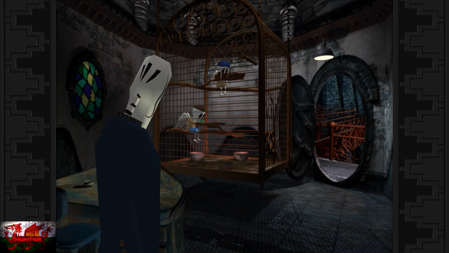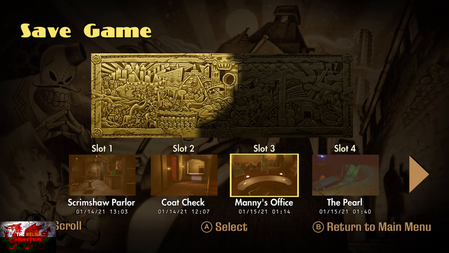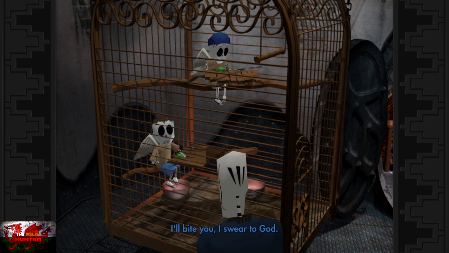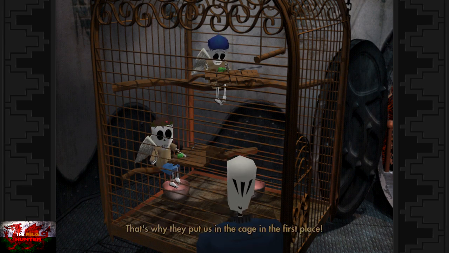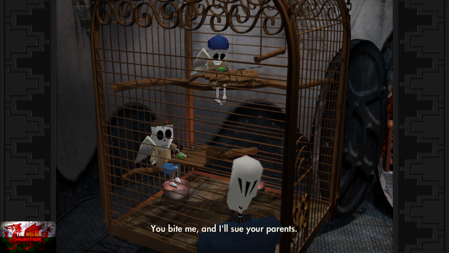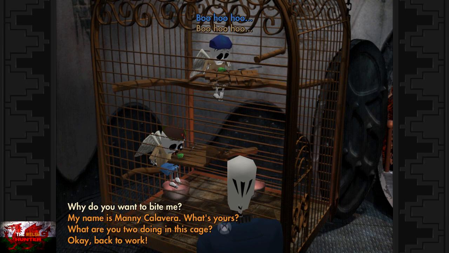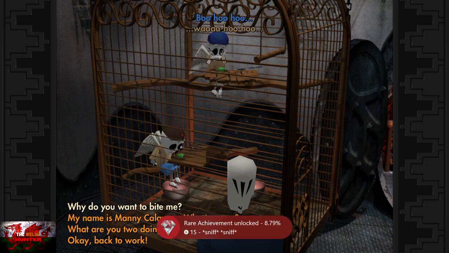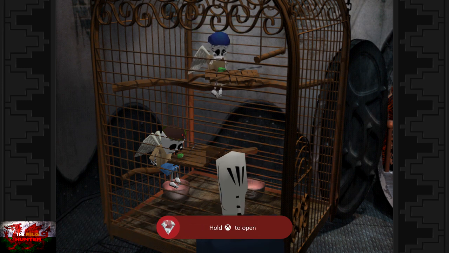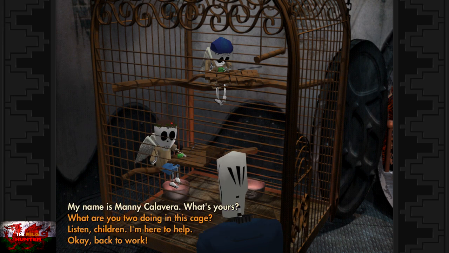But we skip the cutscene, and there's little kids locked in cages, just like in Donald Trump's America. So, you're going to speak to these kids, and we're going to actually make them cry for one of the achievements. So, you say, you bite me, and I'll sue your parents. And then they cry, and that'll be the achievement unlocked. And for some reason, this one unlocks straight away, so happy day, job's done. But as long as you say that, that'll get the achievement unlocked. Then, again, you can just smash through the rest of the dialogue as per norm.